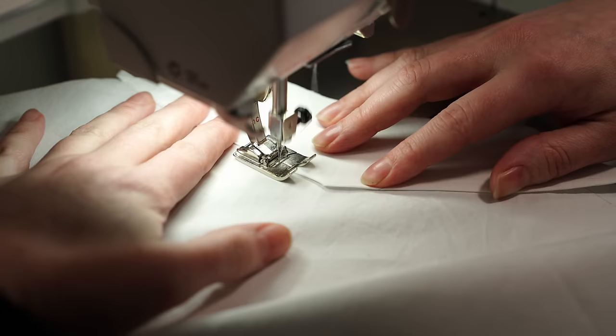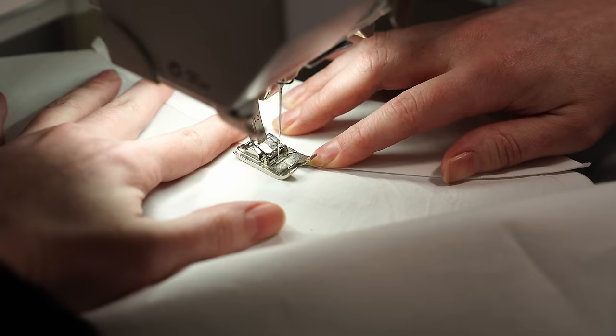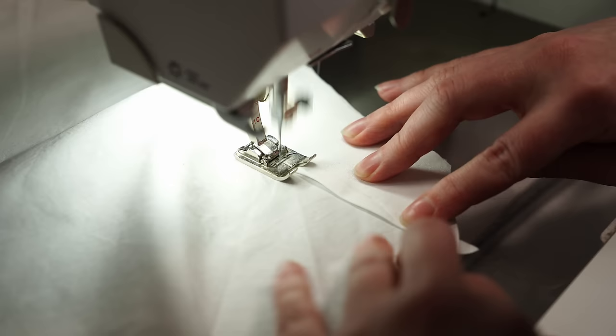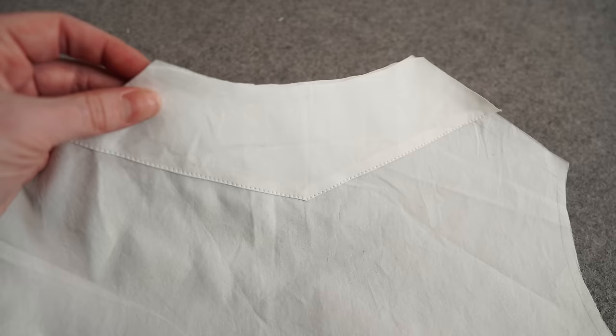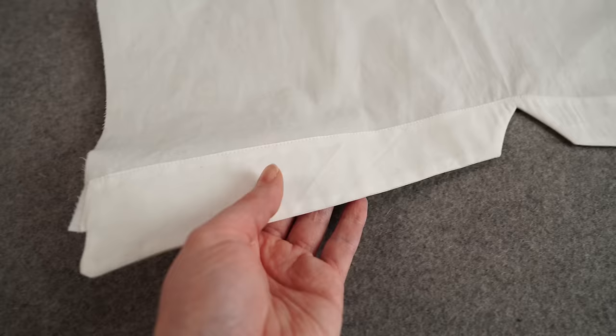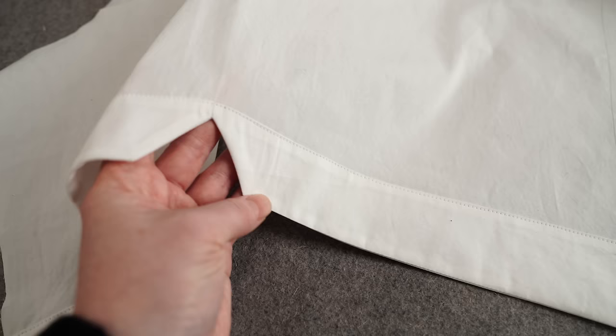So this is less to cover anything up, but more to add strength to that area. That's an area with a lot of abrasion, a lot of wear and tear. So this one isn't going to offer the same finishing of the edge as the bottom will, but it's still going to be useful in the long run. So everything else is still left raw around all the edges, with the exception of that bottom where the facing is, which you can see sort of curves up around because that's the style of the waistcoat, not always the case.